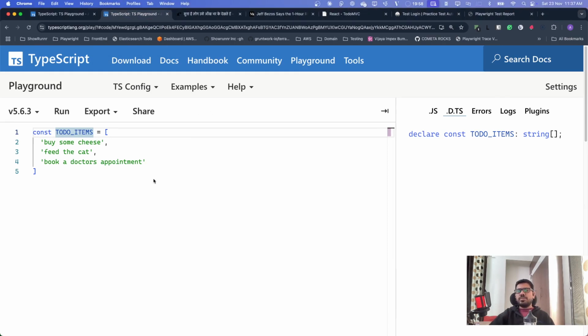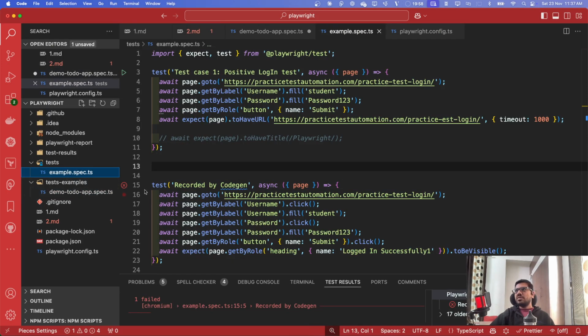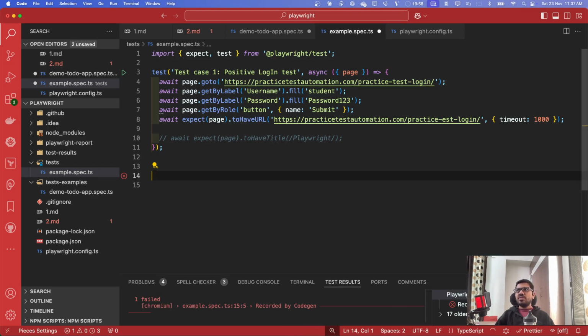Bit of misdirection there. Yeah, so I wanted to talk about an interface. So suppose there is something. Okay, let's go to the test that we developed. So this is the test, and in this test, if you see, we have a username and a password that we need to pass.